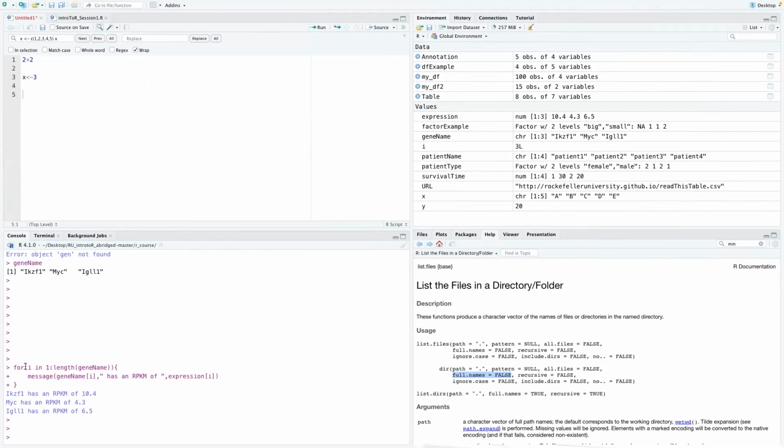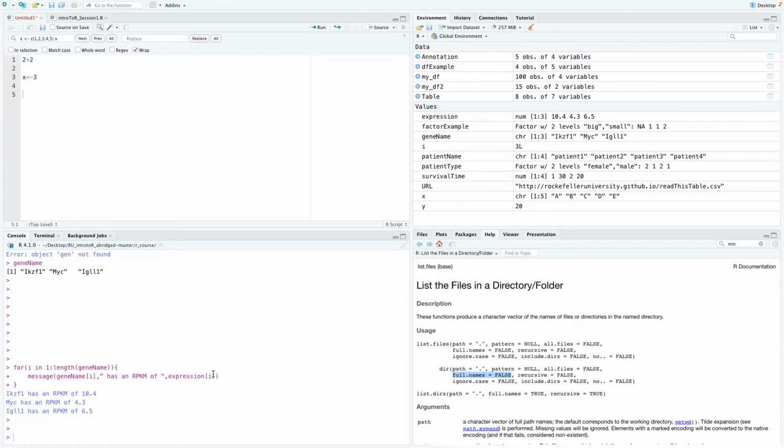Okay, so what I'm doing here is I'm saying for every instance in my 1 to the length, so basically 1 to 3, I'm going to message out the gene name. Okay, and so I'm using the I to index at this point. I think the most important way to use this is actually using your iterator as an index to be able to control dragging out different pieces of information from objects you come into it.